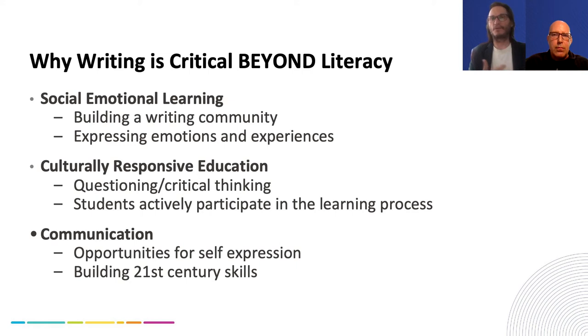Those steps are entirely about social emotional learning. Building a writing community and expressing emotions and experiences — the capacity to read well means to decode the text and encode your response through writing as a form of expression: I understand this, here's the evidence of what I've read, and here are my thoughts, opinions, feelings, suggestions, conversations, and questions. You almost can't do that without writing — in a sense, reading is the input and writing is the output. Without that written text, you don't have something to anchor a student's experience.